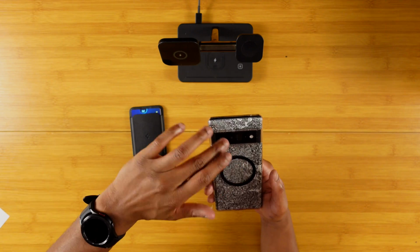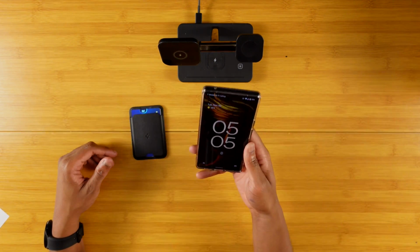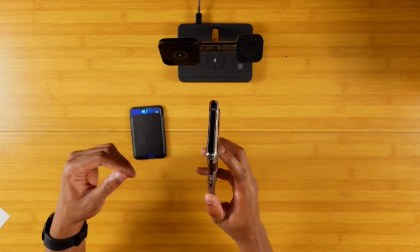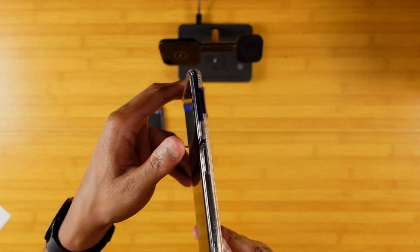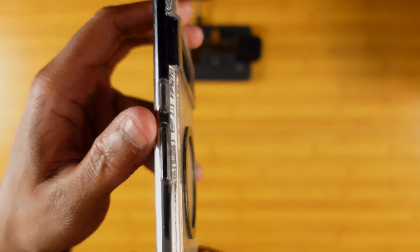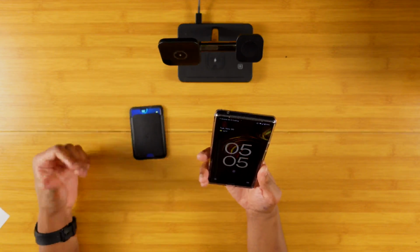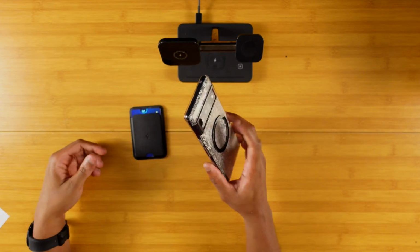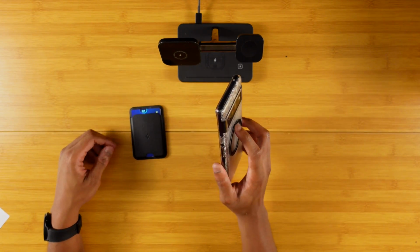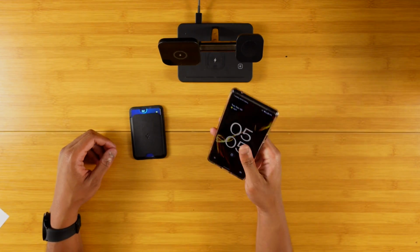Wow, that's actually kind of sharp then, I guess. But what I was kind of worried about is how it was gonna feel to just hold the device, right? With this big ring on the back. Because if I'm being 100% honest, it can stick off the back of the phone. I probably won't be able to get it and it won't look as bad on camera, but it does kind of stick out a bit far. And you guys can kind of see that too. Like literally just cut my thumb a little bit just going around the edges. But anyway, it does stick out a little far from the device when you're actually just using the device normally.